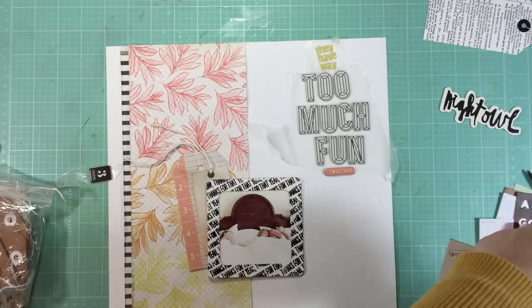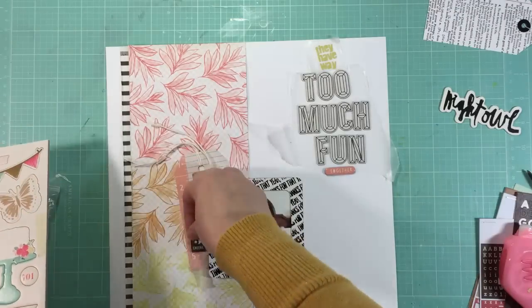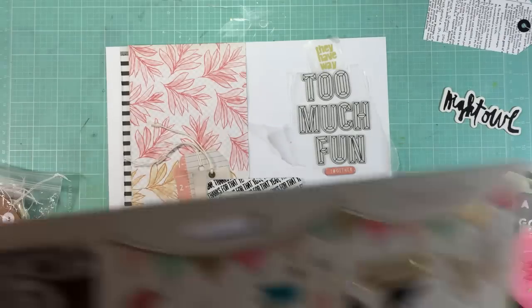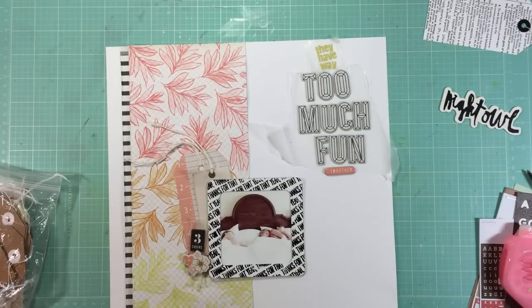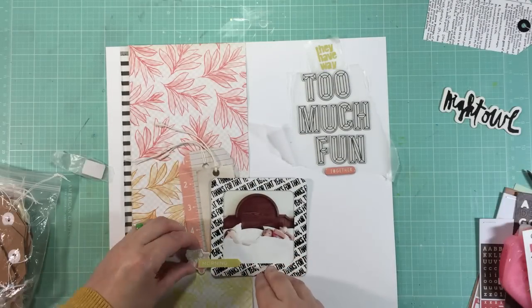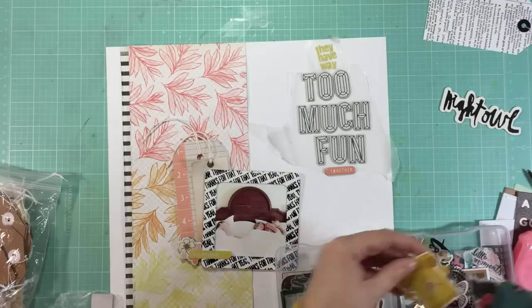So now I'm going to look through my supplies that I pulled out and see if there's anything else that I want to add to the layout. I know it needs something to the left of the photo, kind of where the tags and that frame meet. It's just kind of an awkward space, so I want to add some things in that area. I pulled out a little chipboard floral sticker that is from the new Maggie Holmes Shine chipboard sheet. And I also found this sticker that says morning, and it's from Creative Agenda from Echo Park. I think Caitlin Schaefer designed it.